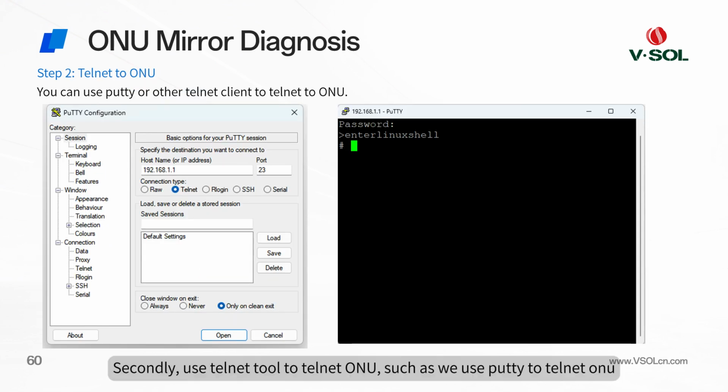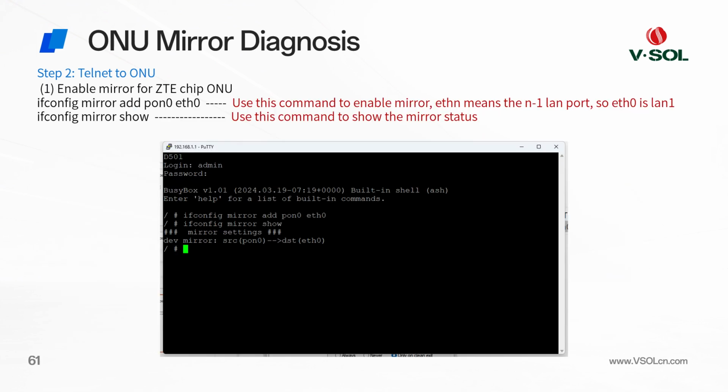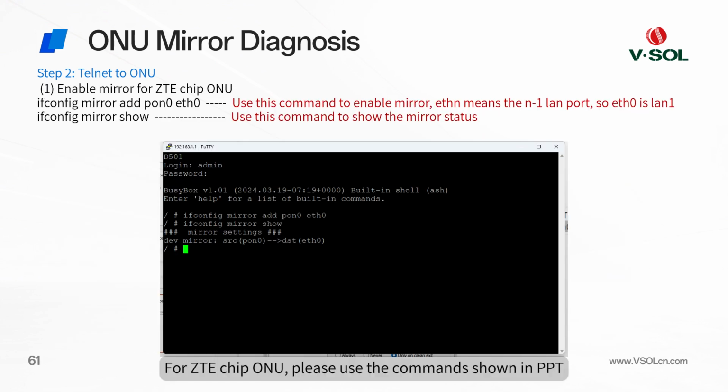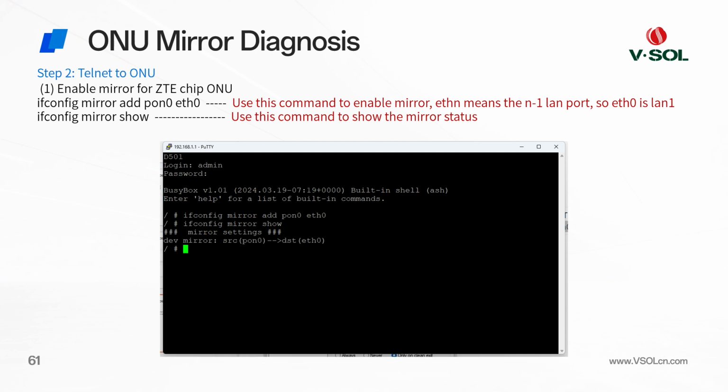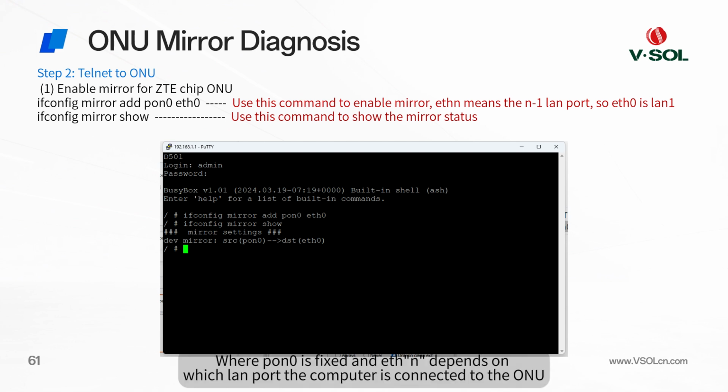Secondly, use a telnet tool to telnet to the ONU, such as PuTTY. For ZTE chip ONU, please use the commands shown in the PPT, where PON 0 is fixed and the ETH port depends on which LAN port the computer is connected to on the ONU.